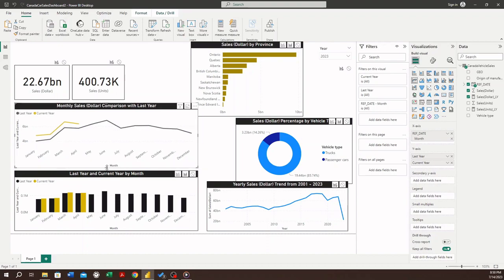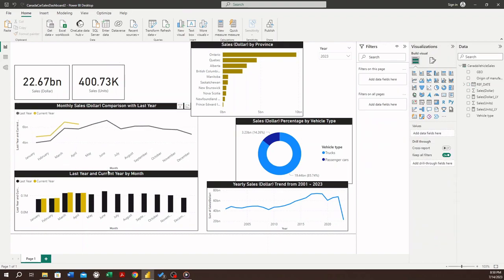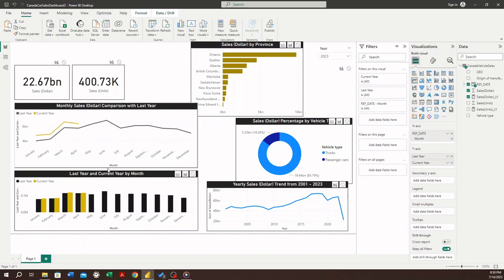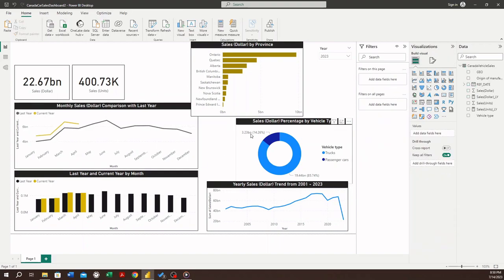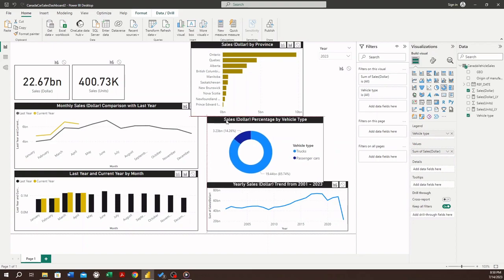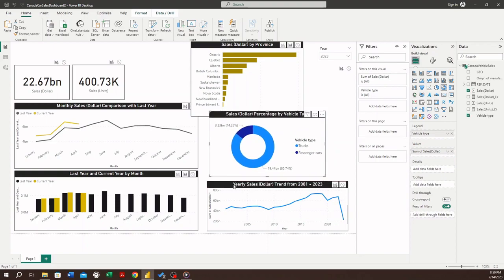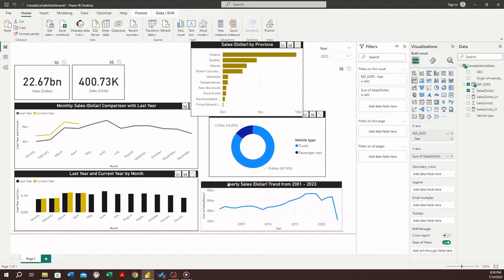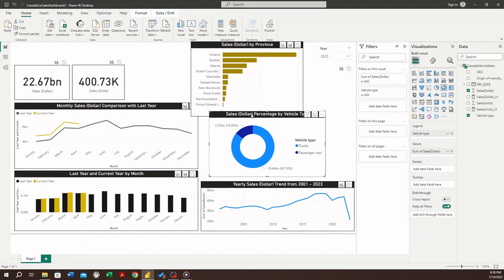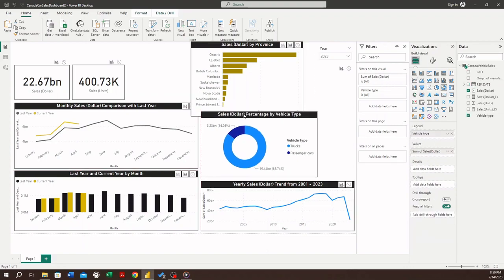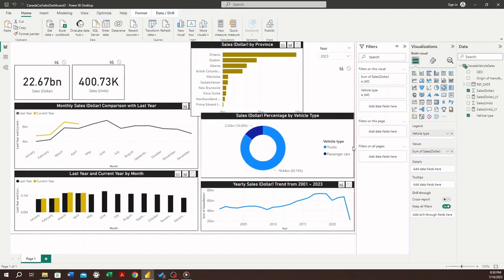So that's why I'm not going to do anything fancy here. Just simple visuals. Just need to make it a little more neat by arranging the visuals in the space properly.